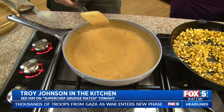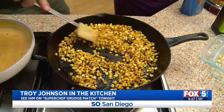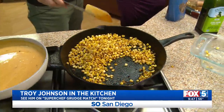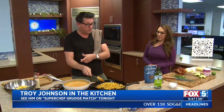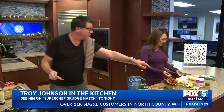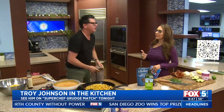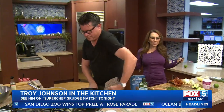Then I'm gonna toss it with Mexican street corn. All you have to do is put the corn in a pan with a little bit of oil and salt, and you're basically gonna grill it up. You can char it on your grill as well, and then I'll put it all in a bowl, put the Penang curry on it, get some basil, do some lime, and you're gonna have Penang curry street corn. So this is like a side dish — yeah, though if you're hungry enough, you can just crush a bunch of corn.